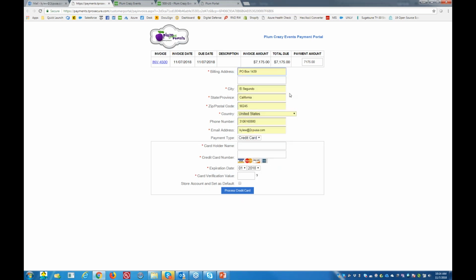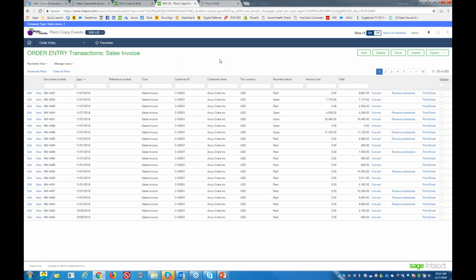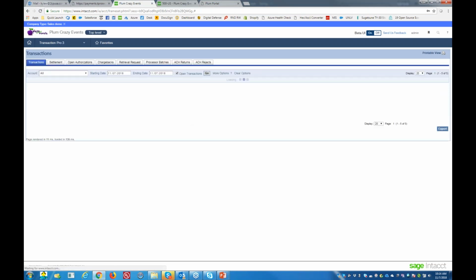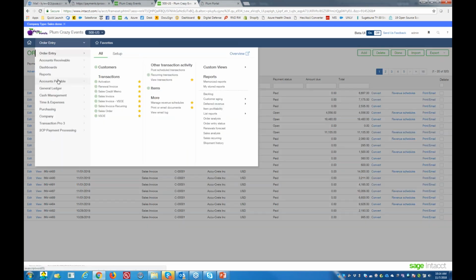Here, they would type in their billing address, and it would be credit card or ACH. And we'll just pick a card on file. We'll use the MasterCard and the card verification value and hit process. Just like the other modules, it's going off to our payment gateway, processing the charge. If it comes back approved like this one, we should be able to go and refresh this screen, and this should be paid. So amount due is 0. So everything in real time. We go back to the transaction reports and the new transaction is there. If we go into undeposited, you'll see that as well.